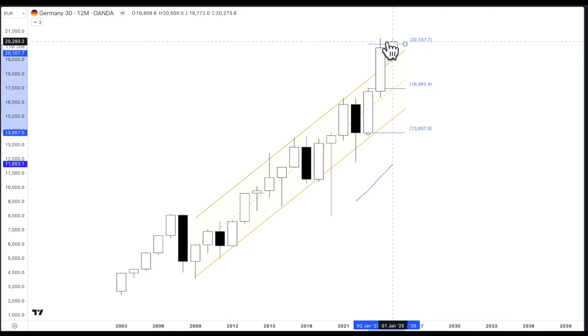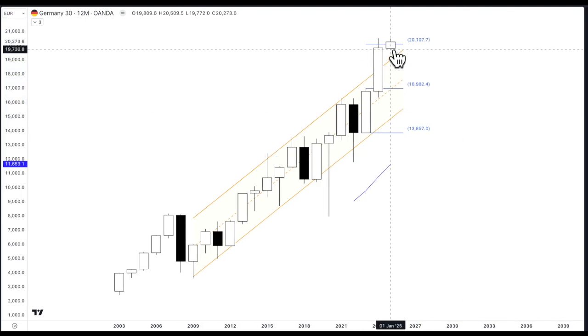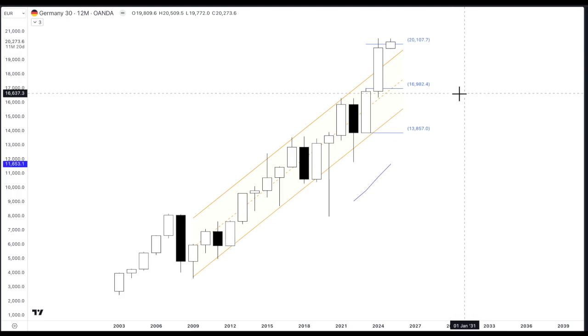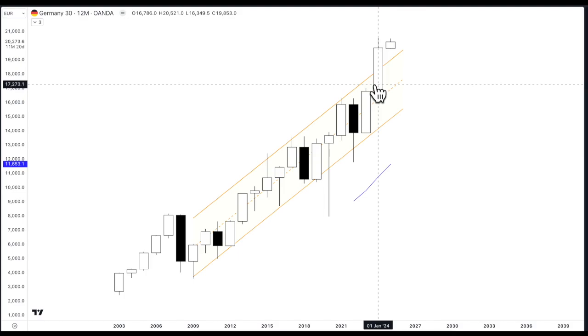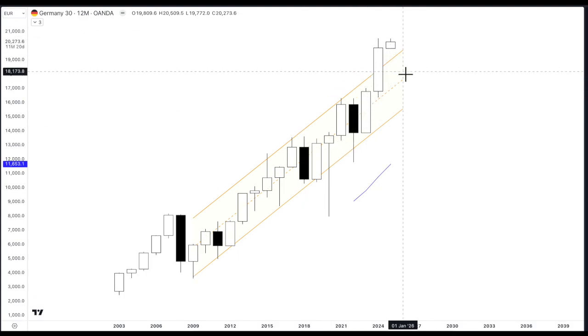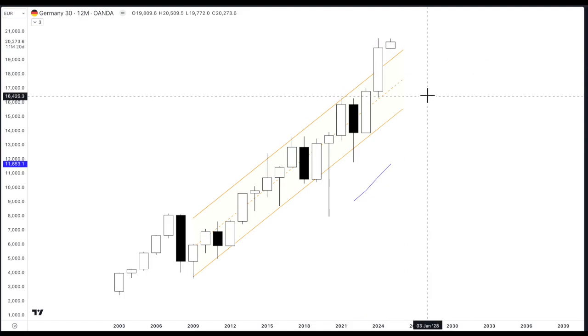So it's not a surprise to me that we're going sideways around here. 20,000 is a big round number. We're going sideways, small tails. But whenever you see a climax, you've got to think to yourself, if that climax gets follow through, then it's more likely to have a second leg sideways to up. A trader who's trading a bull channel might be taking profits at these new highs, expecting a pullback into the channel for a couple of legs and then another buy, but there's no sell signal on the yearly chart.